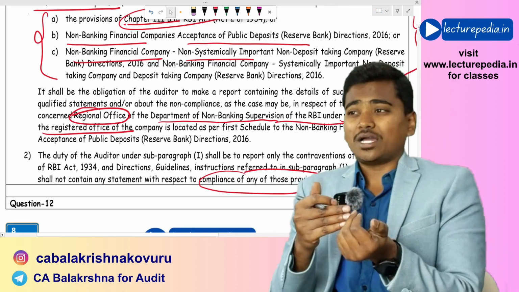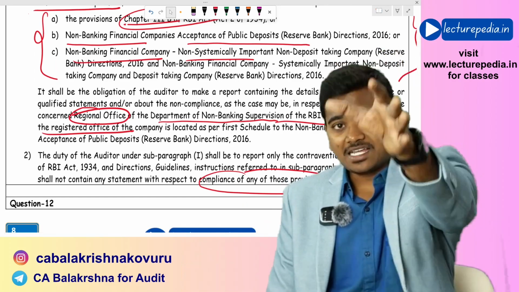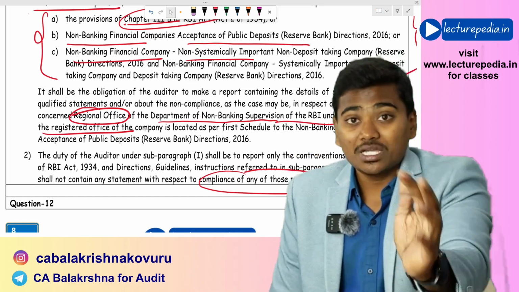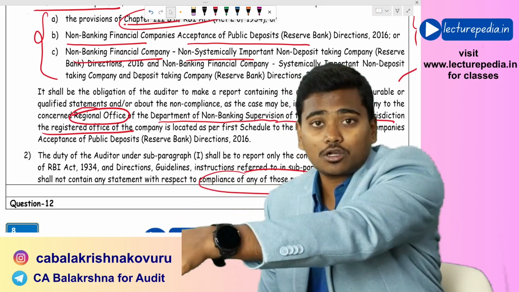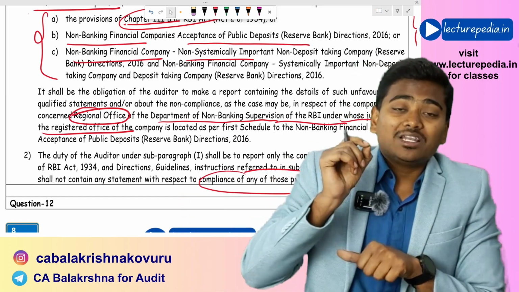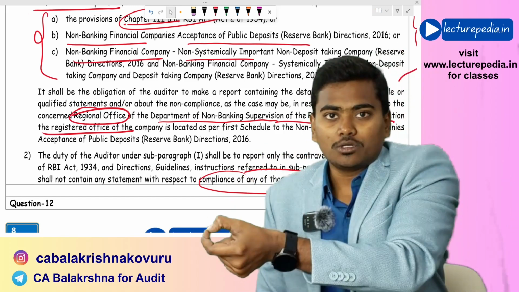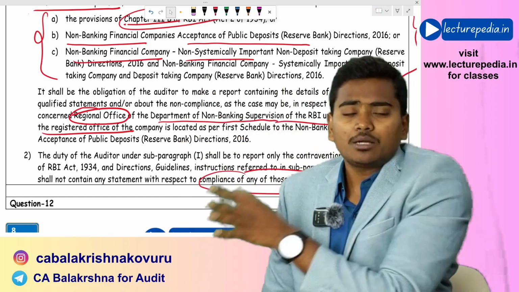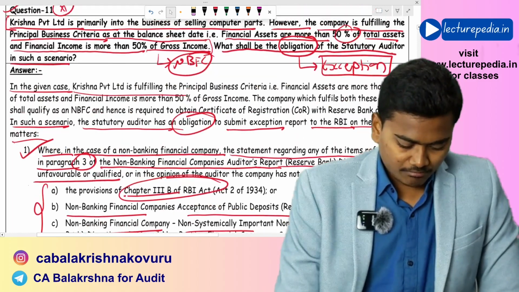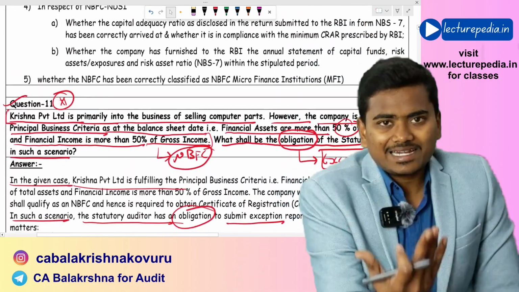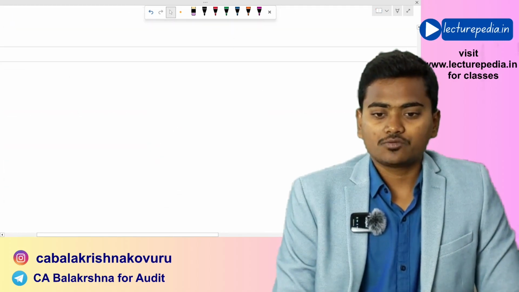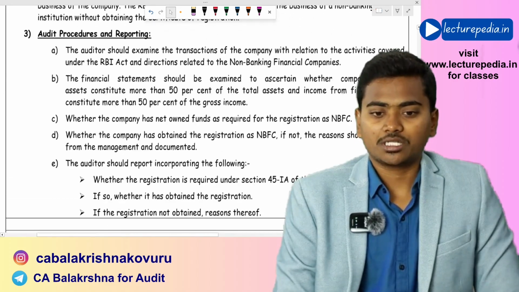If you see, exception report is quite opposite to audit report. Basically, in the audit report, if the financial statements are showing true and fair view, auditor will say that financial statements are showing true and fair view. But if financial statements are not showing true and fair view, in that case, again auditor will say that financial statements are not showing true and fair view. He will give qualified or adverse or a disclaimer of opinion. But in case of exception report, auditor will report only if non-compliances are found. If everything is complied, he will not discuss about that in this compliance report, sorry, this exception report. Hope that is clear. So even if they directly ask you about exception report, you can write the same answer. With this, we have completed question number 11 and also question number 4, right?